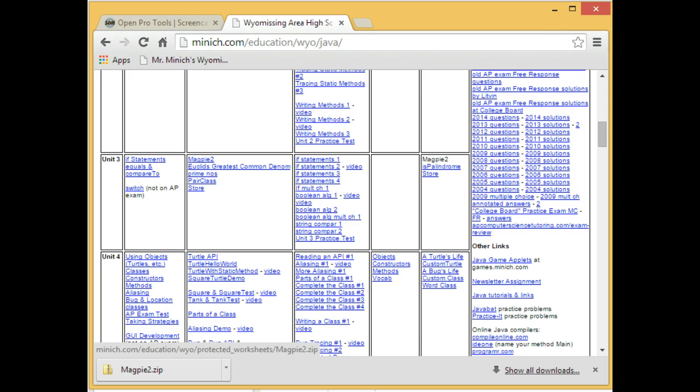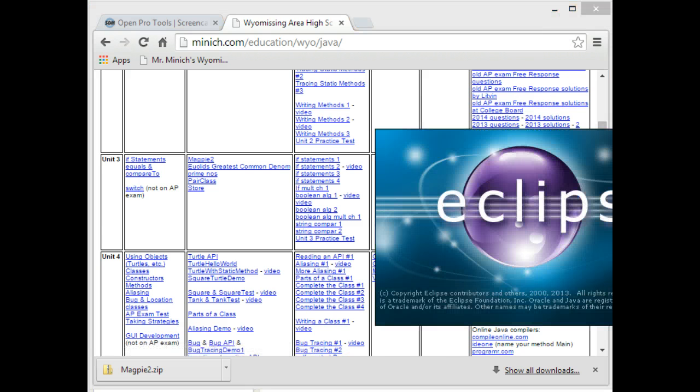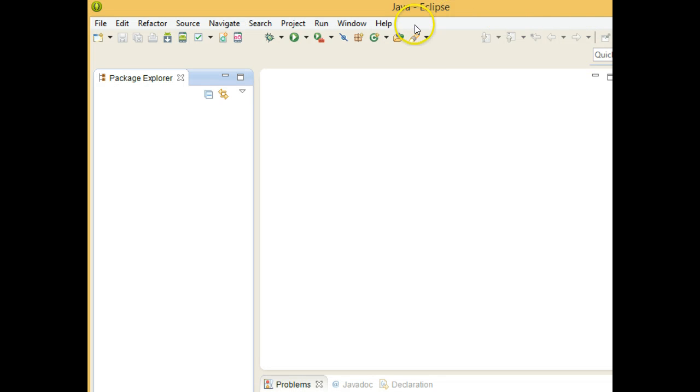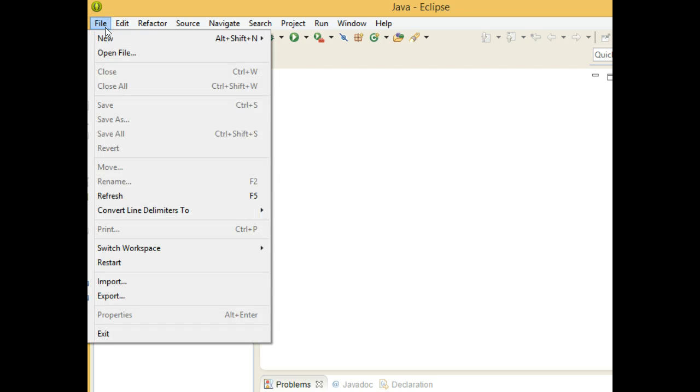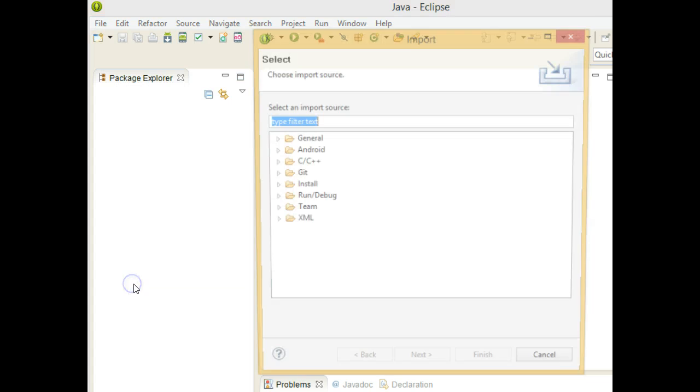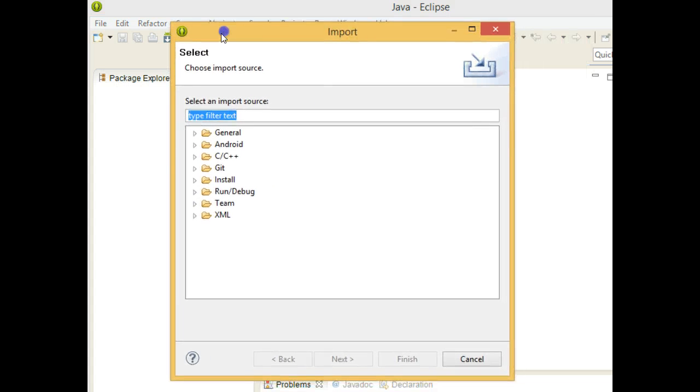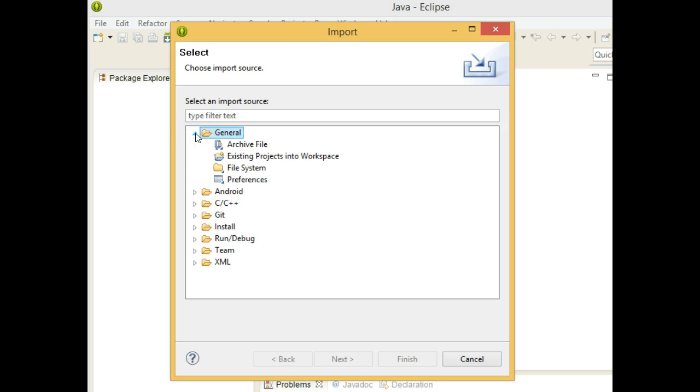And now I open up Eclipse. Since Eclipse is already open on this computer, here it is. And within Eclipse, there's a menu command, file, import, dot, dot, dot. That allows me to run this wizard. And if I go under the general tab, the general option, and go to the file system option.